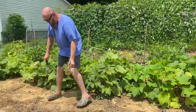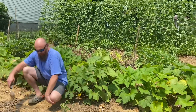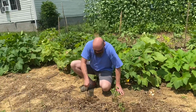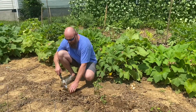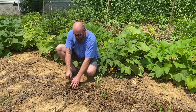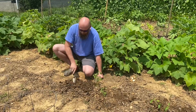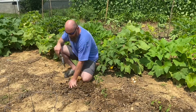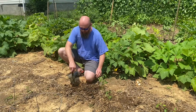Let's go this way. And as you can see behind me, our squash and zucchini are doing very well. Our beans are taking off, and they're absolutely astonishing us right now. But look for a future video of a full garden update. We're going to go pull some carrots here in a little bit. So when we get done with this, we'll slide over there and yank some carrots out of the ground.